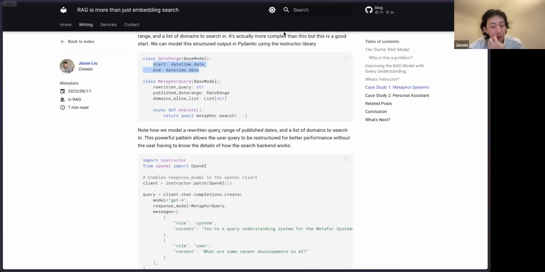In terms of the query building, basically what I end up doing is I have a LanceDB instance. I have a processor that converts the user's question into a Pydantic object. And then I just have that Pydantic object have a method called search. That makes it a very explicit call because I have all this knowledge about what my data looks like. I know that this is a CRM. I know that it's going to have tags. I know that it's going to have a company tag. And I want to embed all that knowledge into the query engine.